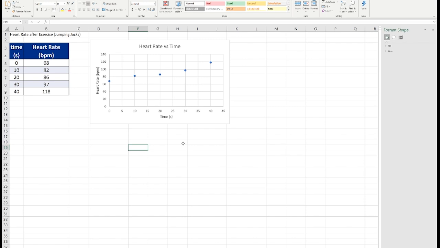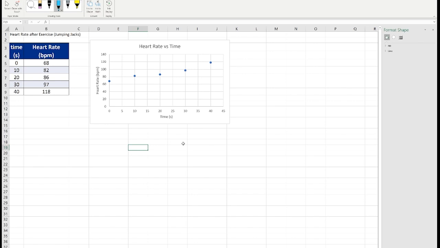Previously, probably in your high school or junior high years, you may have done a similar process to this when you found a line of best fit. When you found a line of best fit, you probably just eyeballed how you would draw the line that represents the data, that best fits the data. You probably eyeballed it and just drew a straight line as best you could.